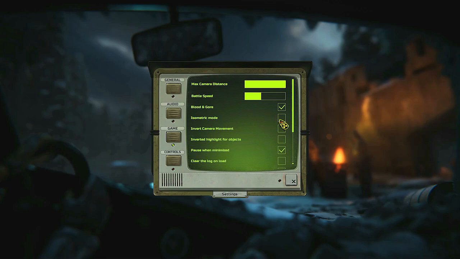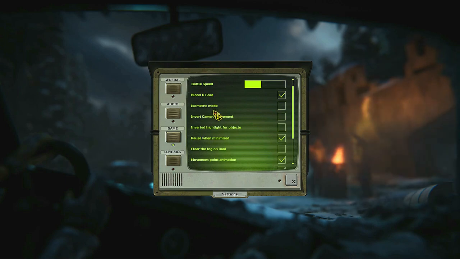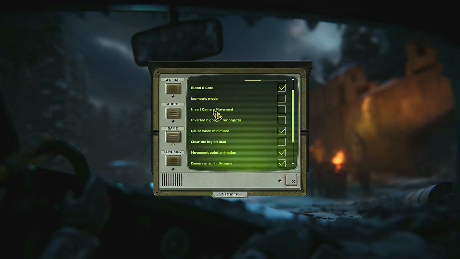But the other thing you can do here is the isometric mode. Now, I featured this in the beginner's guide video, and I'm not going to use it here, but it is a nice thing to see that this feature, which was added by the Dead City expansion, I want to say, is implemented at the beginning of the early access release. So that's a good idea.